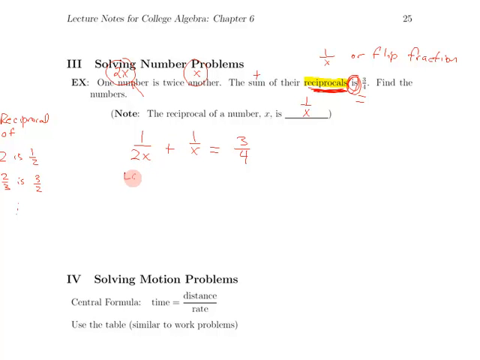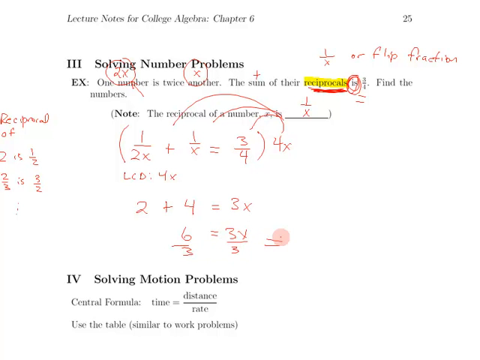Now I would find my LCD, which happens to be 4x in this case, right? The lowest common denominator of 2 and 4 is 4, and then I need 1x, or an x to the first, because that's the highest power to which it appears. Now multiply each term by the 4x, we end up with 4x times 1 over 2x. The x's cancel, I'm left with 2, because 2 goes into 4 twice, plus the x's cancel again on the second one, so I end up with 4 is equal to, the 4's cancel, I'm left with 3x. So 6 is equal to 3x, divide both sides by 3, we get x is equal to 2.